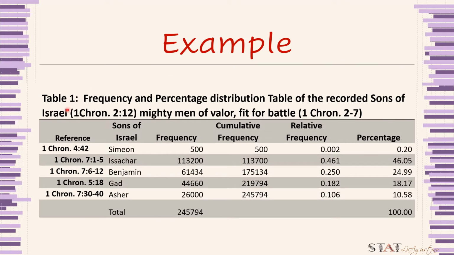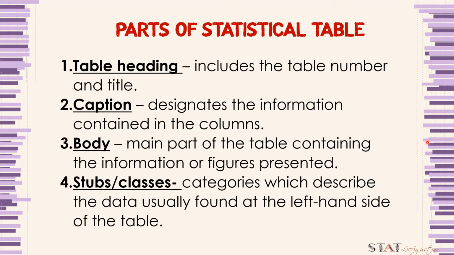So here is an example of data presentation in a tabular way. You have here the table heading, you have here the information in each cell. So let's proceed. What are the parts of this table, or I mean the statistical table? So we have here the parts of the statistical table.